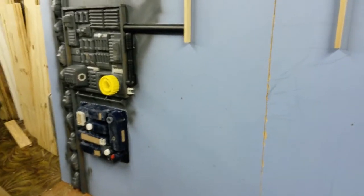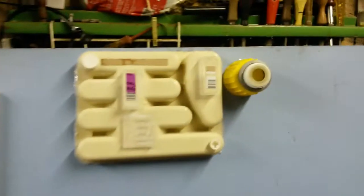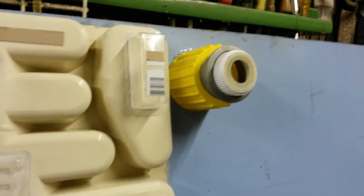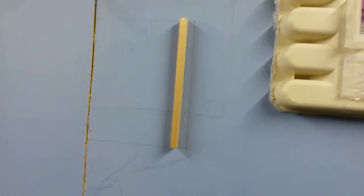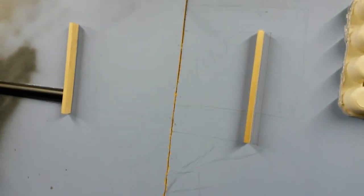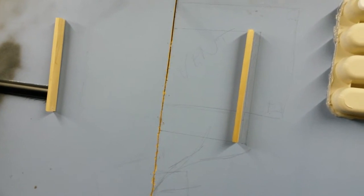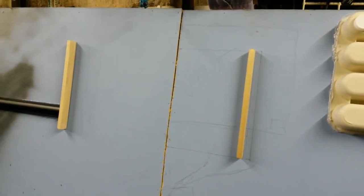Back in the garage and doing some more work. I'm not sure what I've already shown, but there's the last piece I worked on — the yellow piece. I've just put on this piece of baton so that I can measure out how big I want the panel to be that will fit on top of that and hopefully fit on with magnets. Can't find my neodymium magnets, which is a bit annoying.